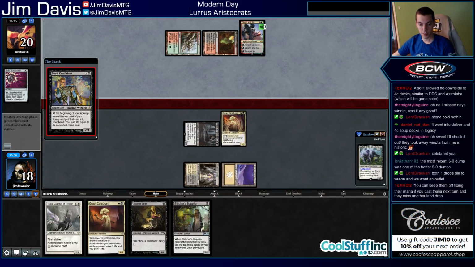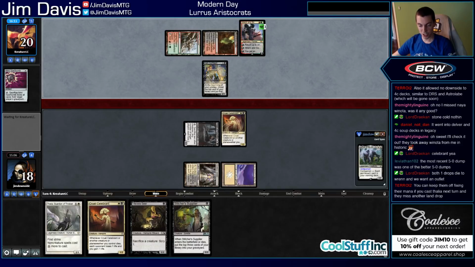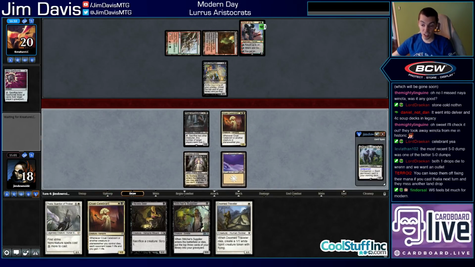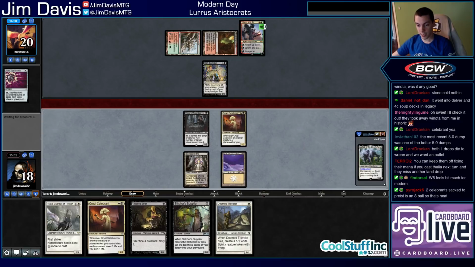Dark Confidant, that's bad. Actually, it's not that bad, I can just kill it. That's kind of cool. But I want to attack Ren, too. Let's see what we draw here. That was good. That was really good, actually. Okay.